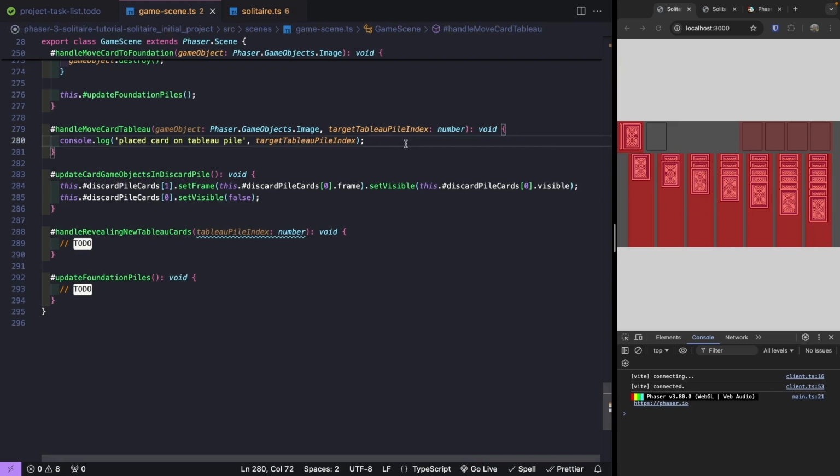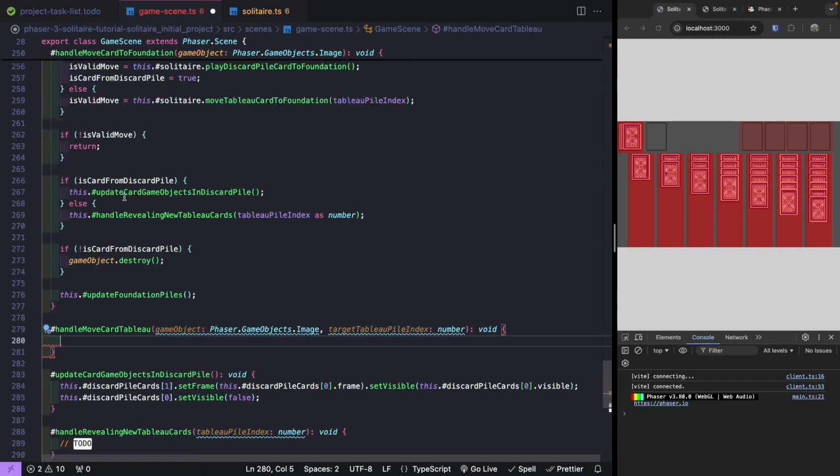And so what we need to do, first we need to check to see if the card is coming from our tableau pile or from our discard pile, similar to what we just did. And once it's determined, we're going to check if our card movement is valid, and then we'll go ahead and move the card or cards to the correct tableau stack. So go ahead and do this. Let's go and get rid of our console log.